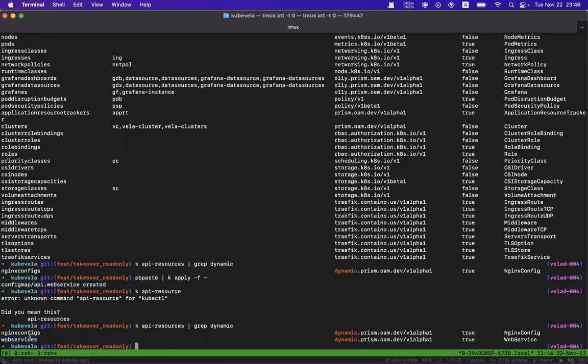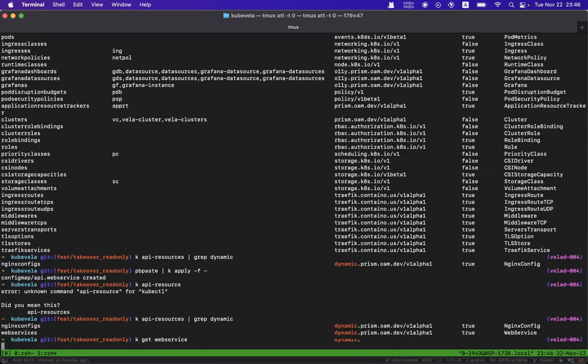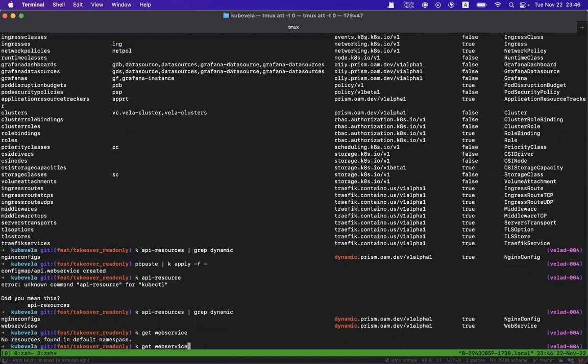And when you have this new type of resource, you can actually use kubectl to get web service. But I think there is no deployment in the default namespace. So let's create some.